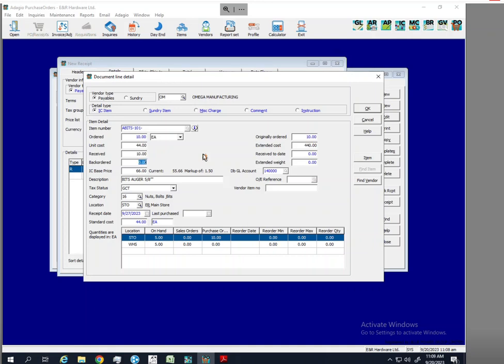Tab. What it do a while ago? The current base price is $55.66. You notice where it gone to? The base price. IC base price is now going to be $66. Alright, click OK upon that.